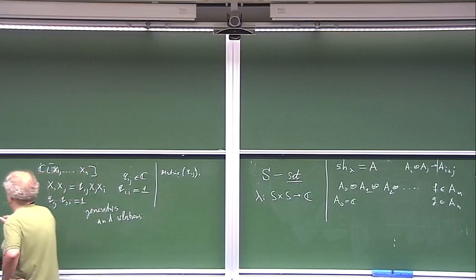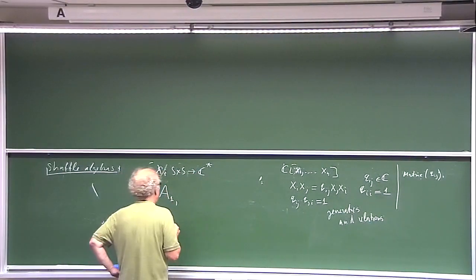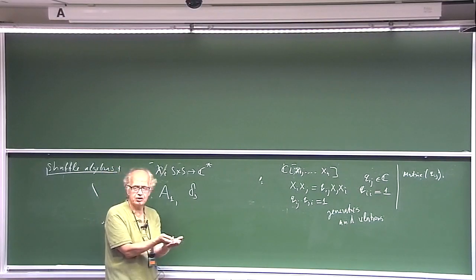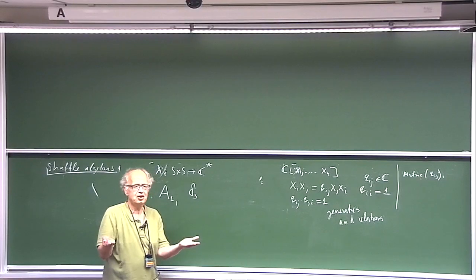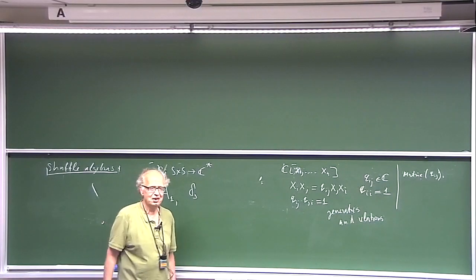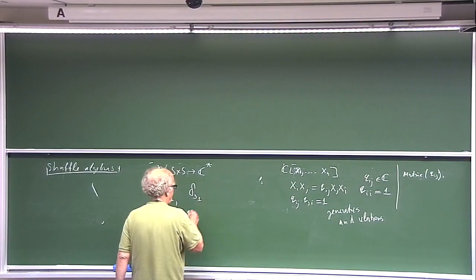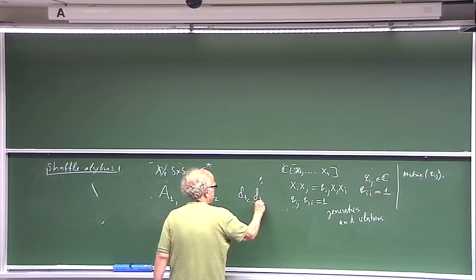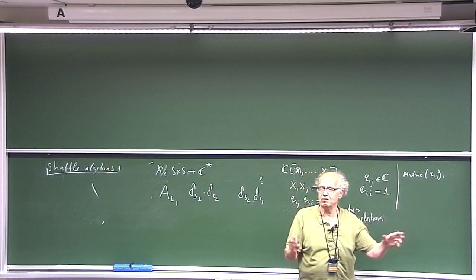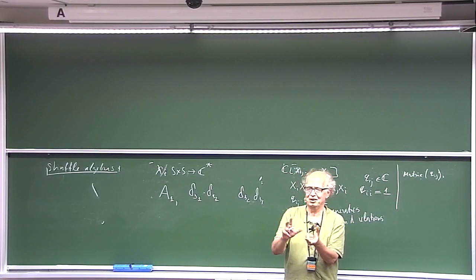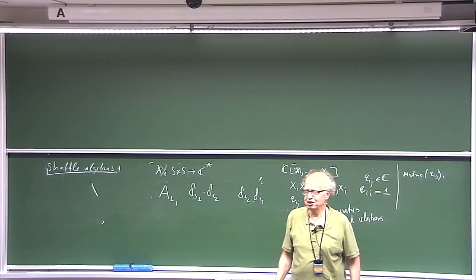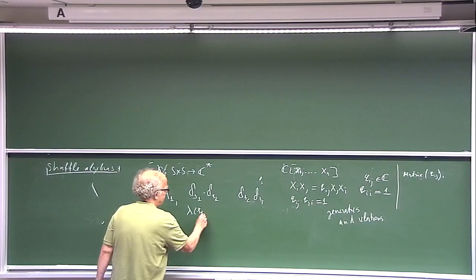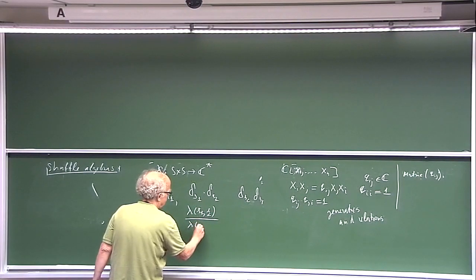Then I can take A1, which is a function on S, and let us denote by delta S the delta function, which is 1 at S and 0 at other points. I can, without problem, calculate the product delta S1 times delta S2 in one order, and delta S2 times delta S1 in the other order. From the formula, it is evident that the products in the two orders differ by a constant, and this constant is, I think, lambda S1 S2 divided by lambda S2 S1.